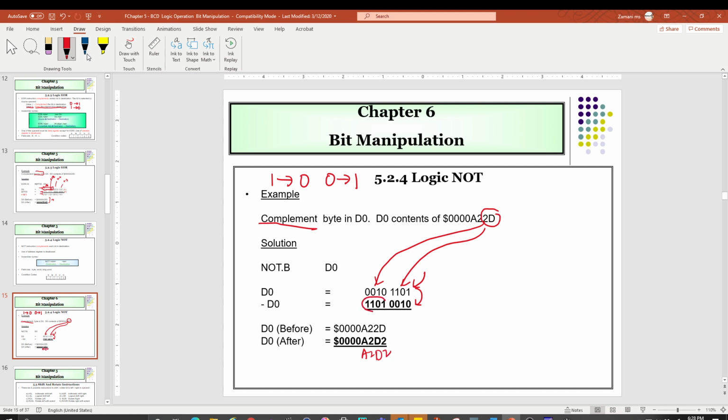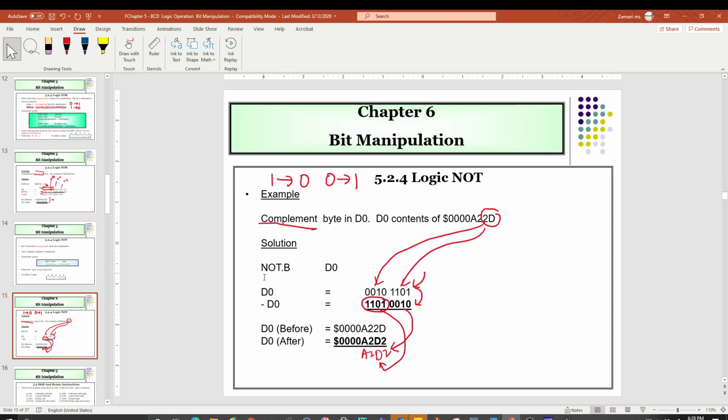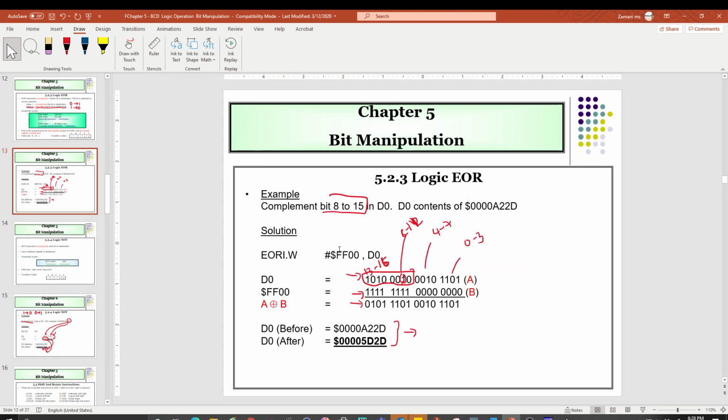So this is going to be D, and this is going to be 2. So that is the operations of the logic. It's for the Boolean instructions. This is the logic operation, which is you have the AND, you have the OR, you have the exclusive OR, and you have the NOT operation. So you just need to look at the syntax, how it is written. Here you can see that this is an example of NOT B, the value for the data register, and you can see that these are the syntax for the rest of the Boolean instructions for the logics.